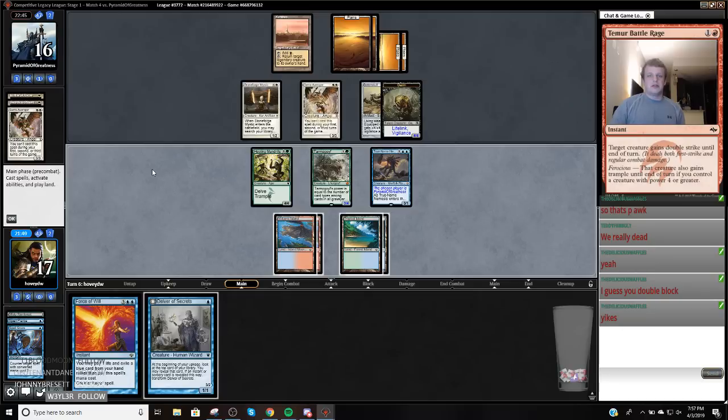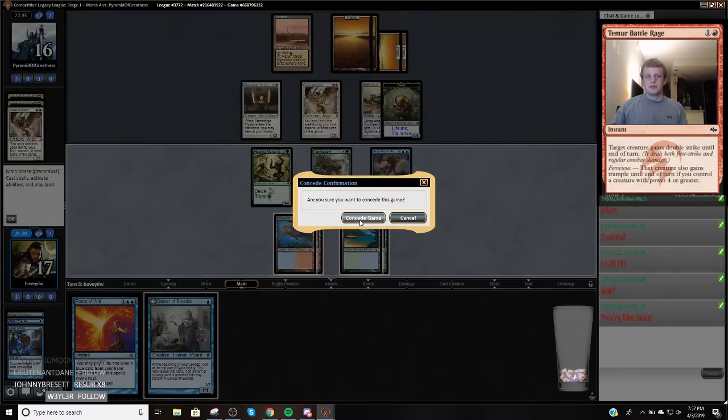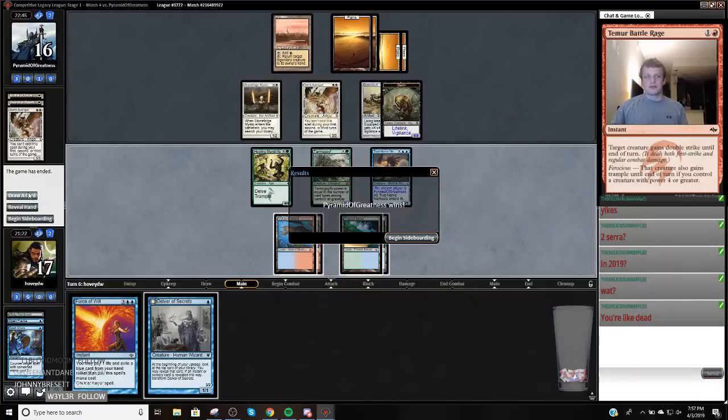Oh my God, how do I win? To Sarah in 2019. Yeah, dude, I'm super dead. I'm dead to them just moving the Batterskull over. They don't even have to do anything. All right. Both teams tried hard.